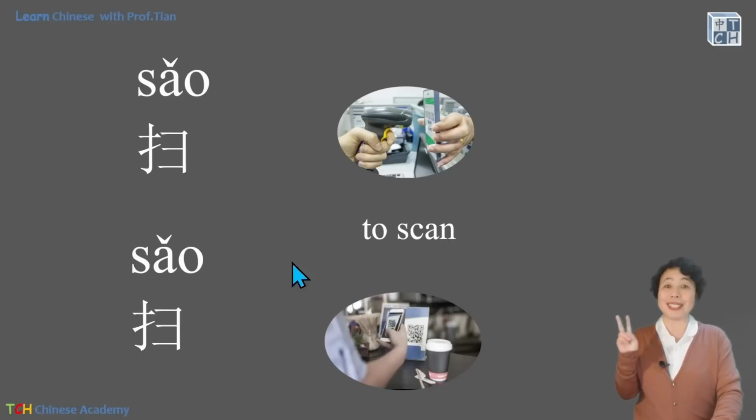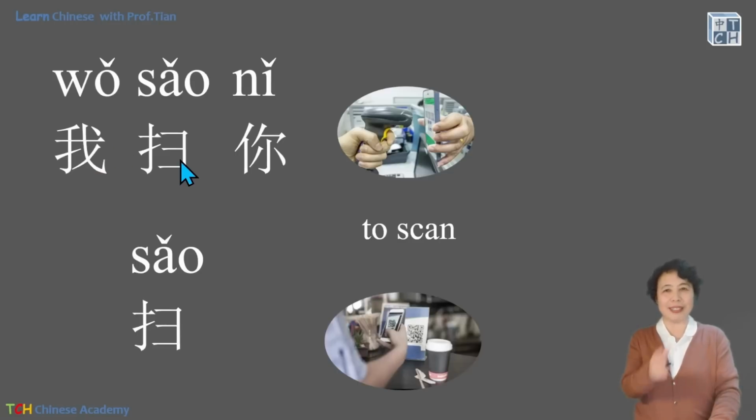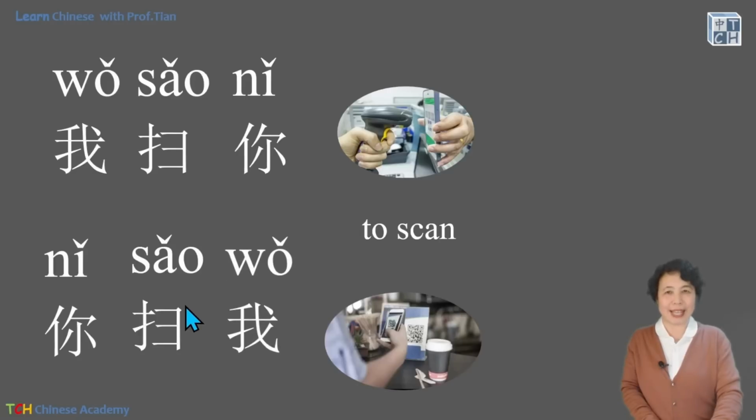So there are two ways we scan. And the first one, we can say 我扫你. So that means I will scan you. So the waiter or the waitress will say, okay, you just show your QR code. I'm going to scan you. So that is one way, 我扫你. And sometimes you have to scan their code. In this time, you can say, you scan me, 你扫我. Both ways are very common. It just depends on where. So you got to know how to do both. So 我扫你 and 你扫我. And that's the two ways to pay.